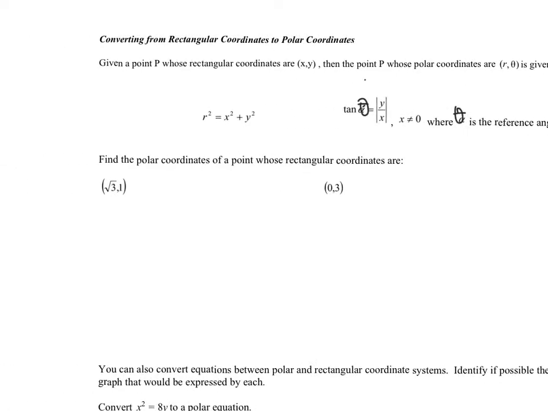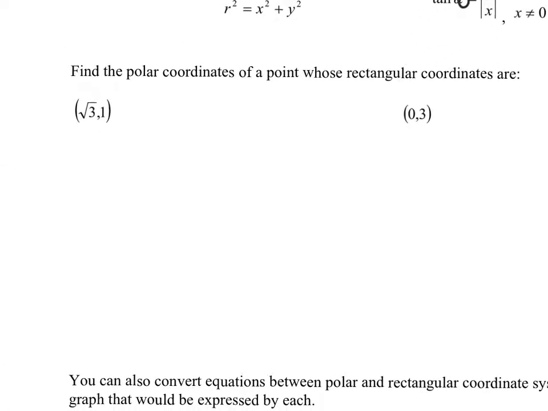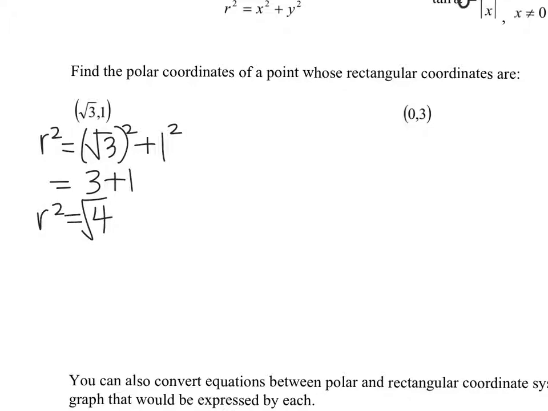Let's go ahead and take a look at an example. So we want to find the polar coordinate whose rectangular coordinates are radical 3, 1. So we start with finding our radius, the r, the distance. So r squared is going to be radical 3 squared plus 1 squared. Radical 3 squared is 3, so we end up with 3 plus 1, which means r squared is 4. Take the square root, and r equals 2. Typically, we always assume r is positive so that when we find our theta, we don't have to apply a negative distance to that. So we're going to always assume that r is positive. And also, we are in quadrant 1, so the polar coordinate should be as well.